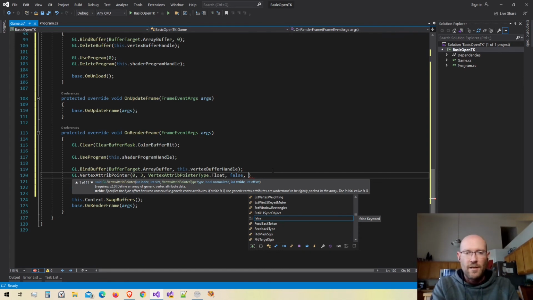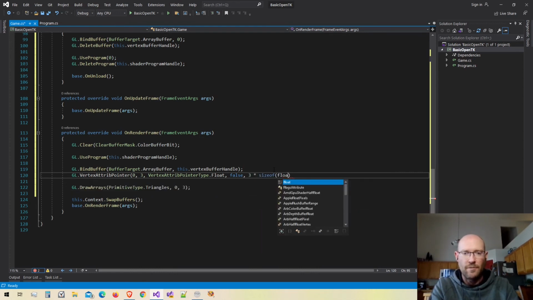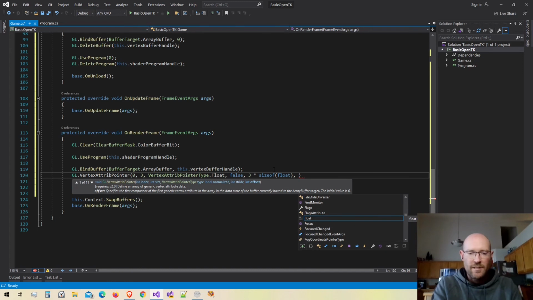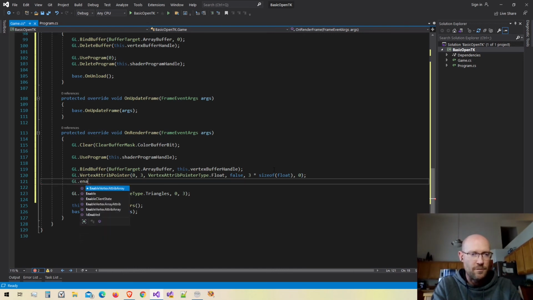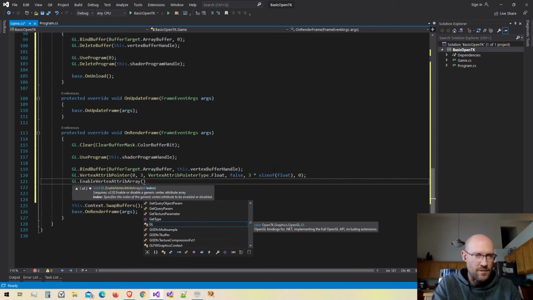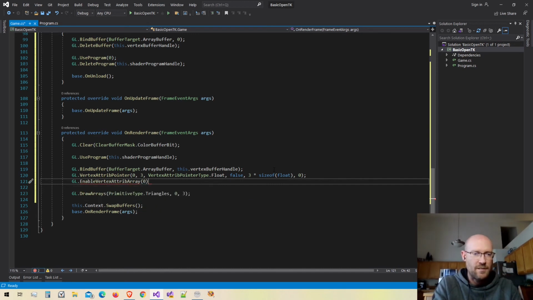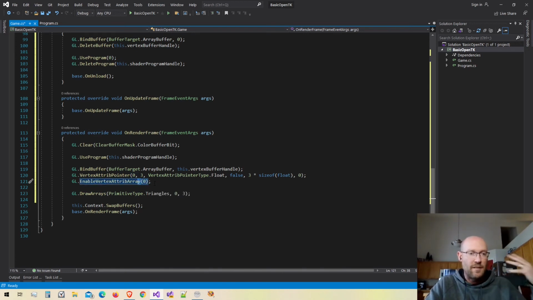The stride, so this is how many bytes exist in the vertex buffer between each vertex. And for us, we have 3 floating point values, which are the x, y, and z. And so all we have to do is tell it that we need to advance by 3 times the size of a floating point. And then finally, the offset, that's where do we want to start? We just want to start at the beginning, and then we are done with that. And then finally, we need to tell OpenGL that we want to enable this vertex attribute array, and that'll be at index 0. Okay, and you can see this 0 index matches this 0 index because I'm just saying I want to enable this attribute.